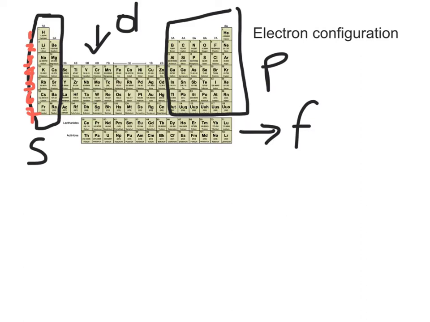There are two keys you need to learn. In the period, when you need to write the level of energy, you need to subtract 1. Let's say you have 4 here for this period. But if you enter the D block, it should be 3, instead of 4. And another rule, if you enter the F block, which is right here at the bottom, you will subtract 2, not only 1.